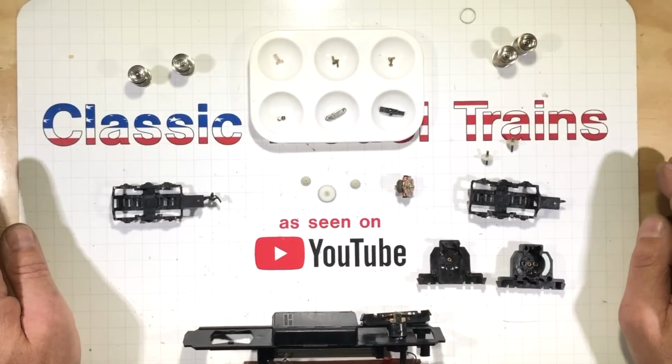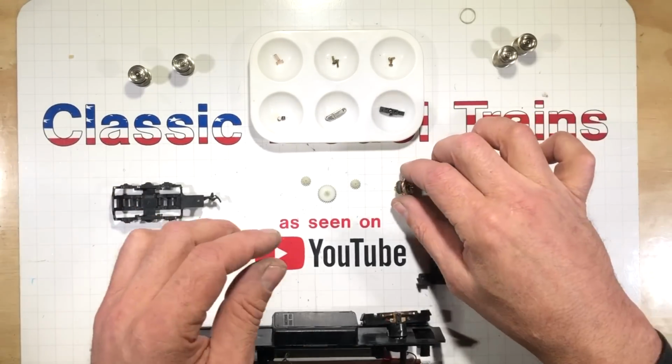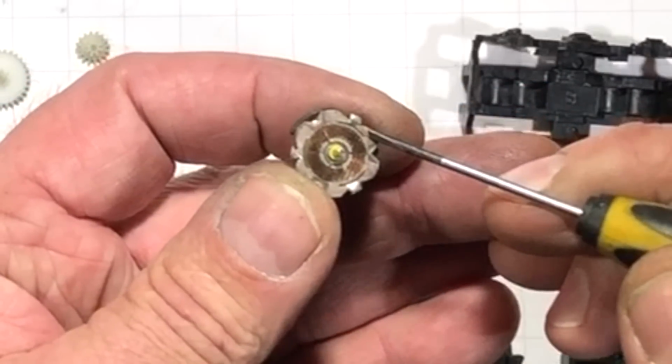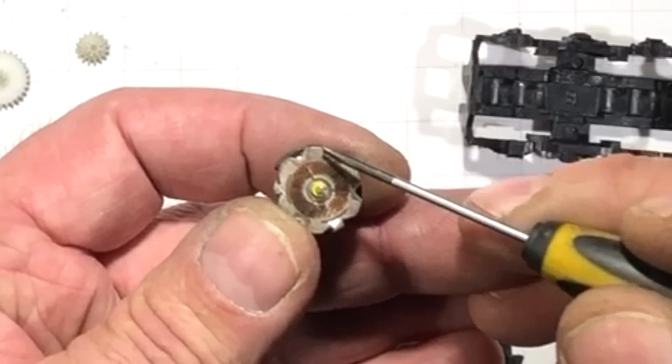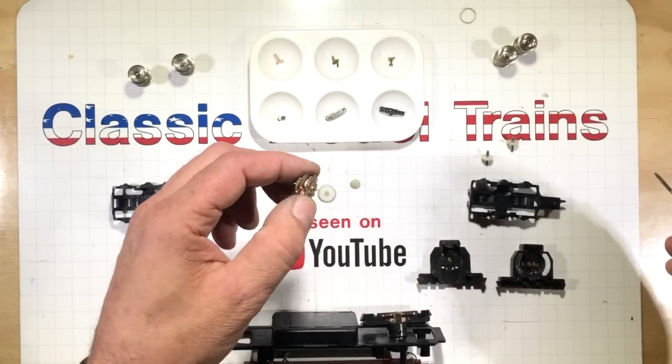Well, here's all the pieces parts after we got it all taken apart and cleaned up. Everything came out well. This commutator, I believe it's all conductive metal all the way around here. You know, we're going to have to deal with this stuff rubbing off right there.